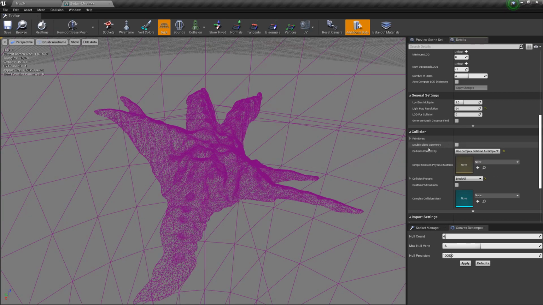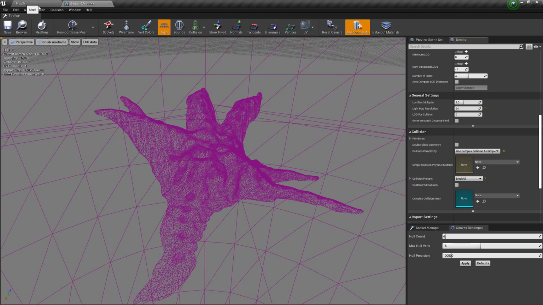So you can always go through your static meshes inside the content browser and select those static meshes, and then go to Asset Actions and then Bulk Edit via Property Matrix, and collectively disable double-sided geometry.